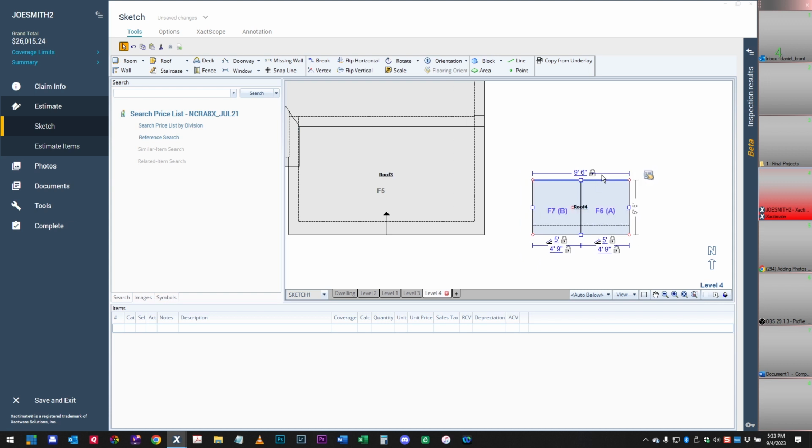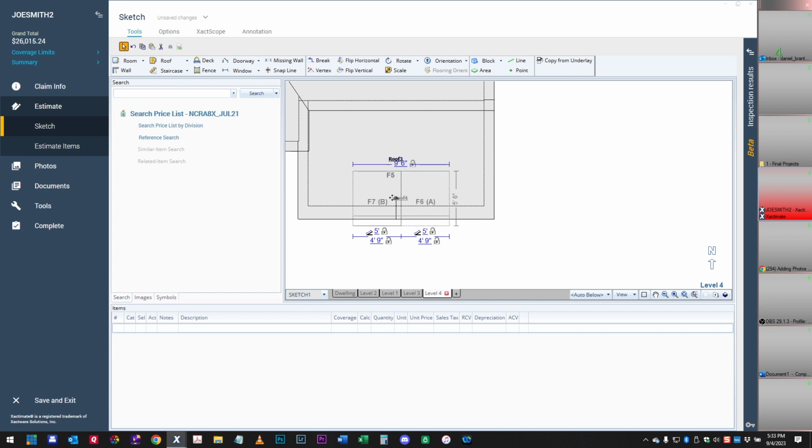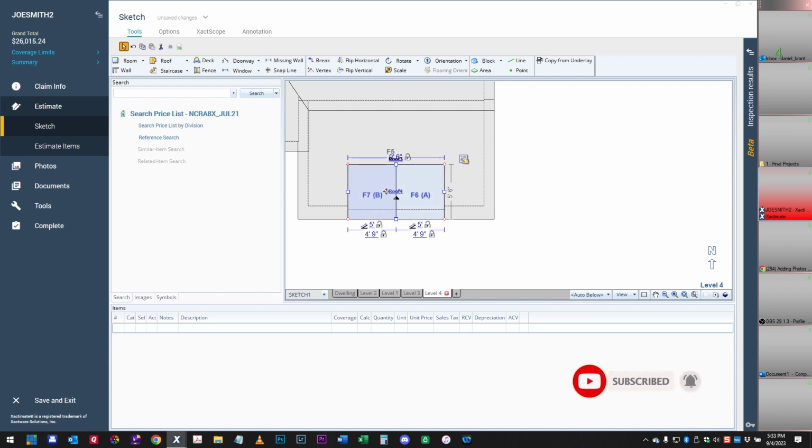I don't really know where it's going to land on the top, so I leave it a little bit long. Now I'm going to drag it on top. The nice thing about the center line of that slope is you can line them right up. Then maybe you want to pull back your overhangs. See, that's 16 again on the front. Actually, maybe we want to go back to 12 and change this to a 12, because that's what they're supposed to be.